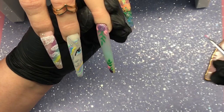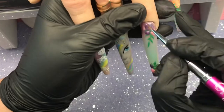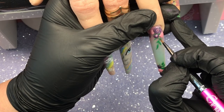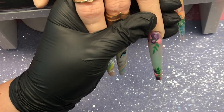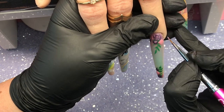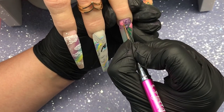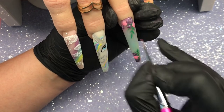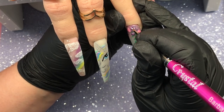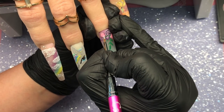I do a purple in the middle, then smaller ones either side in pink, then another purple one smaller still at the front, and give it a full cure. To make them look like little roses, I go in and paint a C-shape in the middle, give it a flash cure, then go around that C with little wiggly lines. I use a lighter shade — lilac on the purple, and a brighter pink on the pink shapes — and give that a full cure. Then to highlight and make the roses pop I come in with Artisan gel paint, putting a few highlights inside each rose, and give that a full cure.